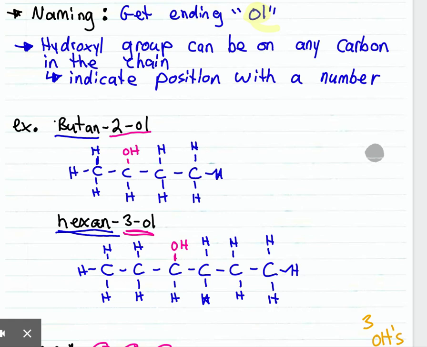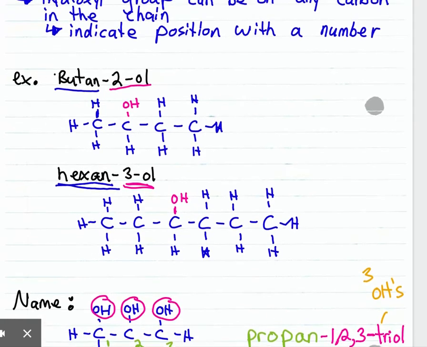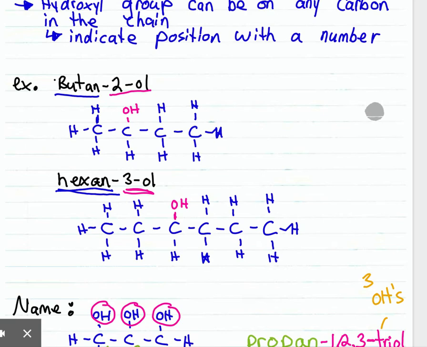We indicate position of the hydroxyl group, just like we indicated position of the double bond. So with the number, and then the ol here. So this is a butan-2-ol. And again, the but tells us that there's 4 carbons. The an is telling us it's all single bonds, and a 2 on carbon 2 is the hydroxyl group. Okay, and just the same right here, hexan-3-ol. Super easy and straightforward. Another example, so maybe make sure you have those down.